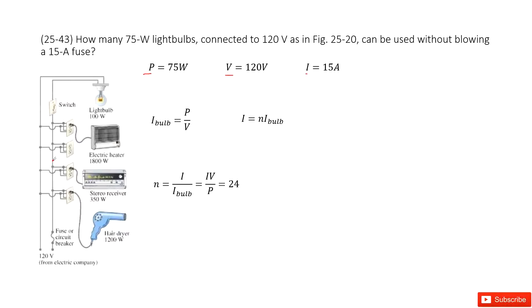And so that means the current at the main branches, this was the fuse, should equal n is the number, and then times the current for each light bulb. So we can see, in this case, we need to find the number n. So we need the i, the current at main branches is given. So it looks like we must get the current for each light bulb.